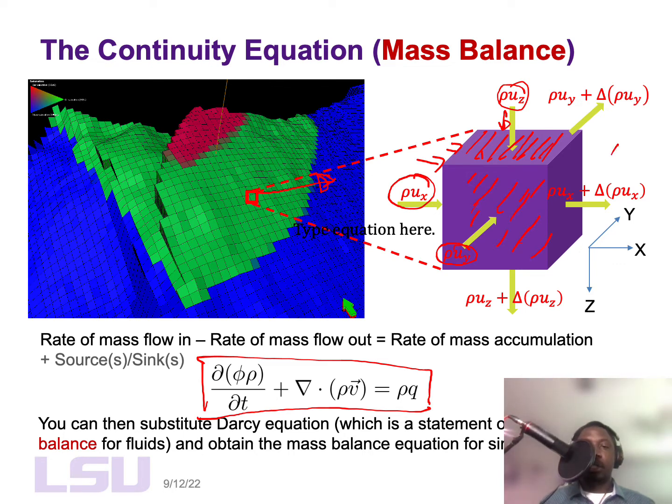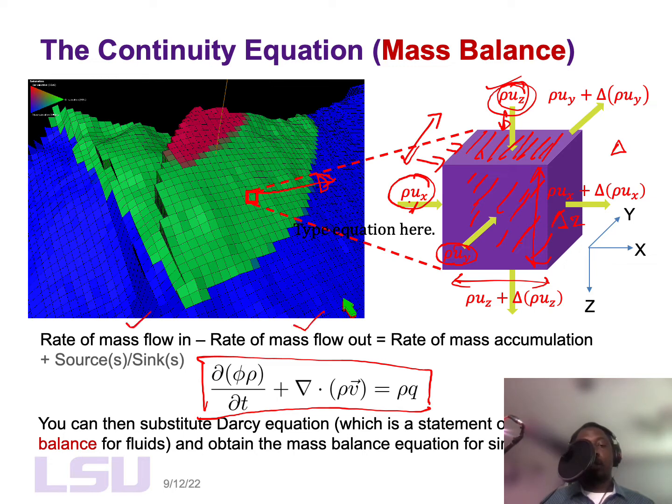How do you get those areas? The length in this direction will be delta Z, the length in this direction delta X, and the length in this other third direction will be delta Y. Those are the parameters that get you the area, and the product of those three gets you the volume of the unit cell. Good. So we know the rates. We can get the mass rates in by multiplying these by areas and summing all three together. And then we can get the mass flow rate out.